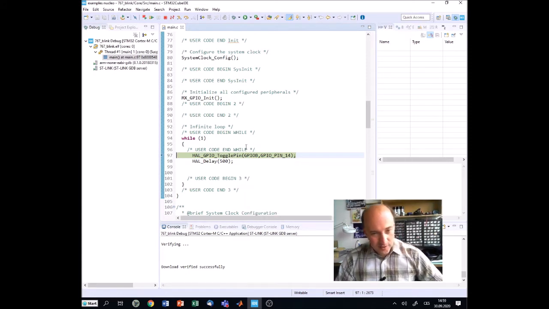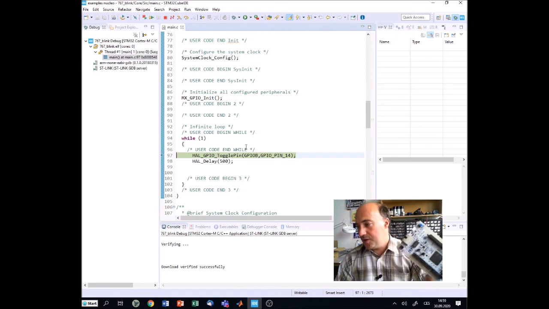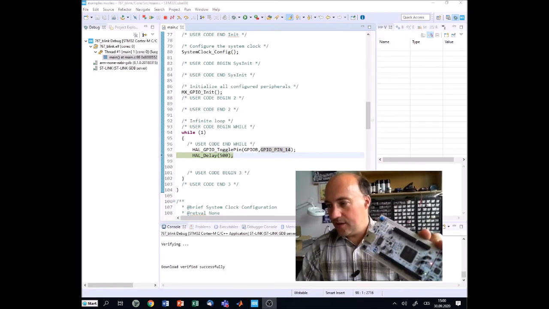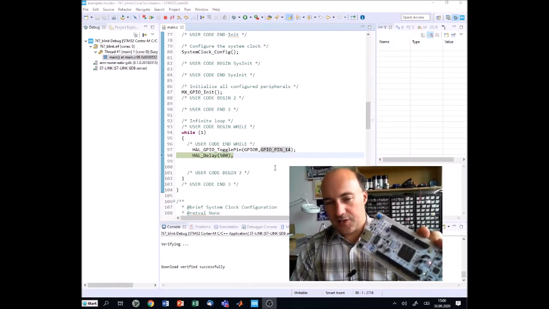If you look at this picture right now, the red LED is off, and if I make one step over this function, the red LED will turn on like that. So now I have seen on the camera window that the red LED is on.